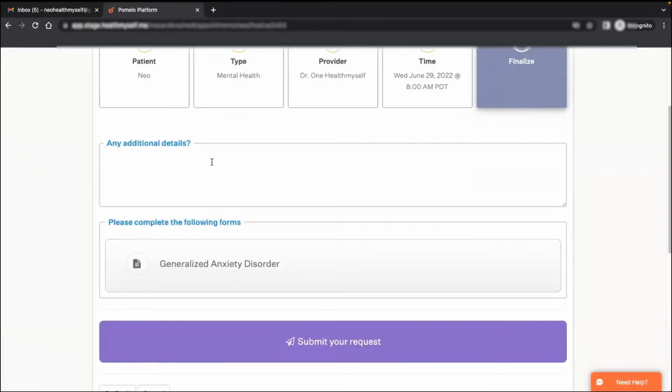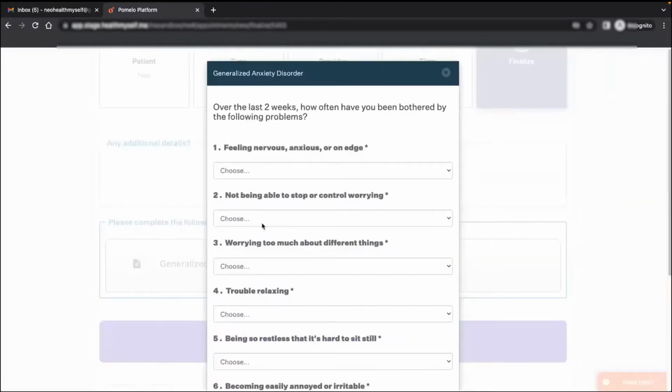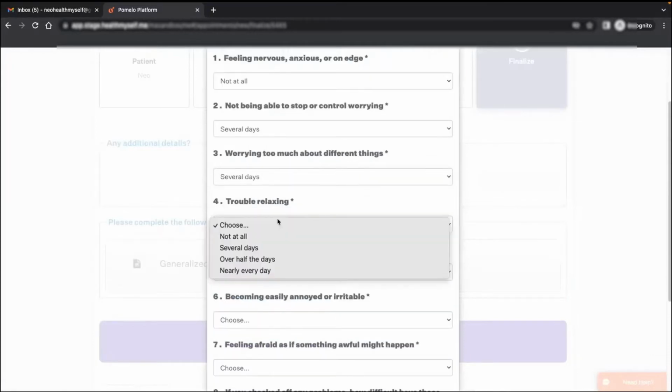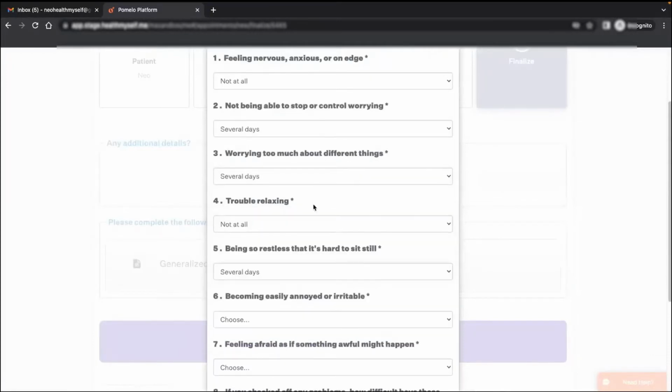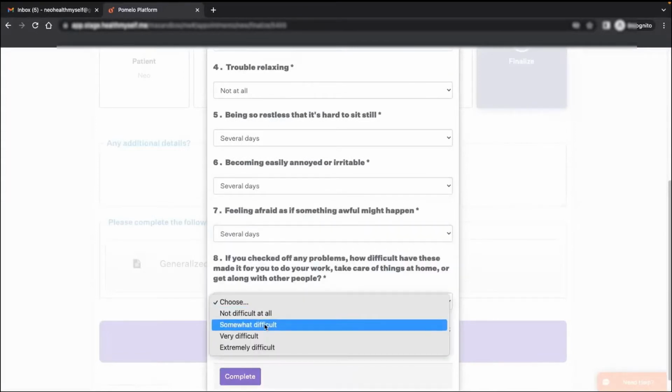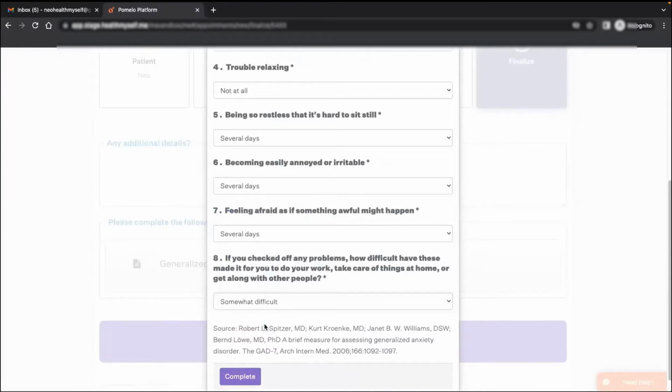So with this mental health, this clinic has attached a general anxiety disorder form that the patient can complete. And this is just one of the places where we'll just go ahead and do this now as our pretend new patient. But this is one of the places where you could use e-forms with your Pomelo platform. You could also attach it to appointment reminders or the check-in process, or just send it on a one-time basis to a patient, just as a, hey, this one time, you've got to fill out this form, and we'll send them an email letting them know, hey, you've got to fill out a form, here's a link to it, or they could log in if they have a password to do so in the portal as well.